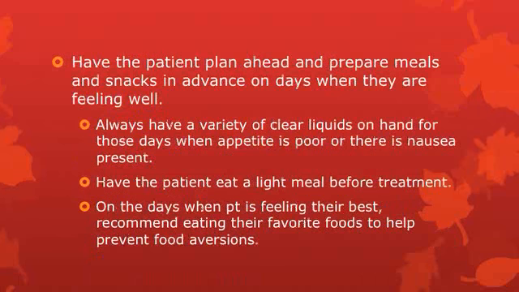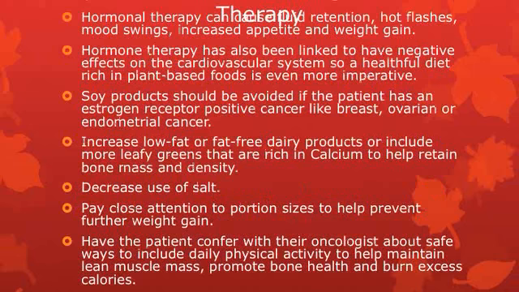Have the patient plan ahead and prepare meals and snacks in advance on the days when they're feeling well. Always have a variety of clear liquids on hand for the days when their appetite is poor and they have nausea. Have the patient eat a light meal before treatment to help prevent post-treatment nausea and vomiting. On the days when the patient is feeling their best, recommend eating their favorite foods to help prevent food aversions. On the day when the patient's not feeling very well, that's not the day to be having their favorite meal, because if they get sick after that favorite meal, they're never going to want that meal again.